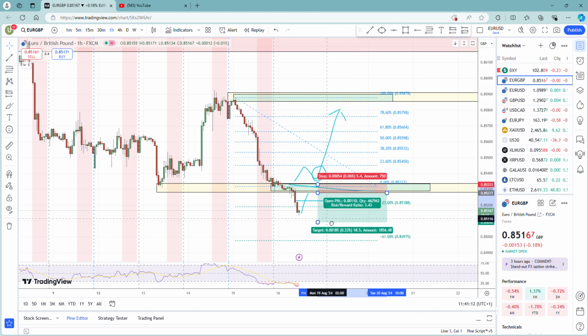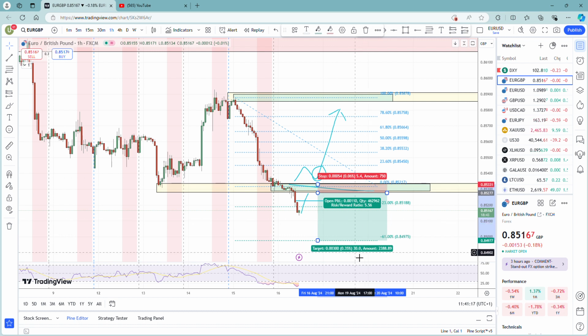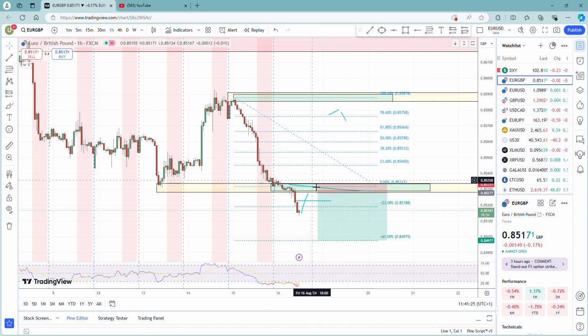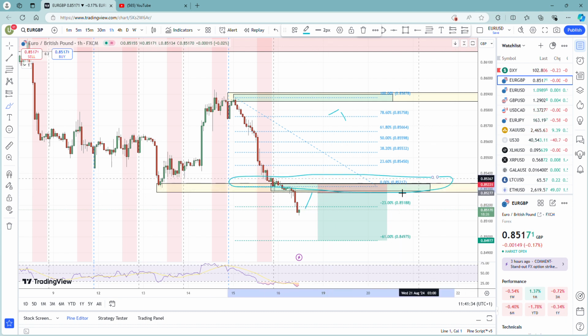This is how my setup would be. Risking 5 pips to win 30. That's a risk to reward ratio of 5.56. So that's how you use your risk to reward ratio tool. And if I show you now, I'm expecting price to slightly have a pullback, retest this H4 and H1 level, and then if it does make a bearish candlestick again, I'll enter a sell trade, and that would be TP up to here. So that would be our trade set for today.